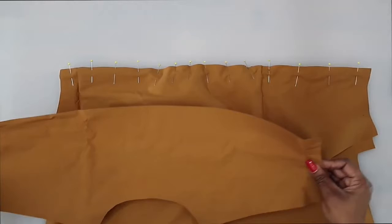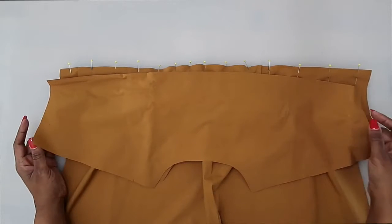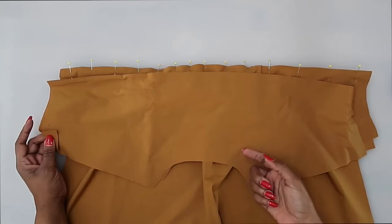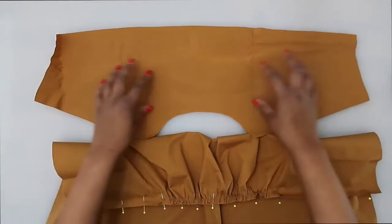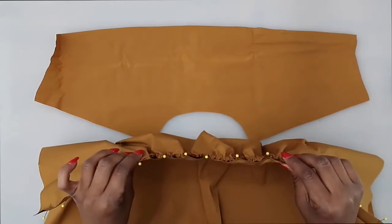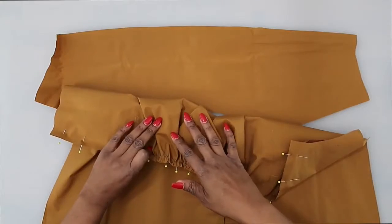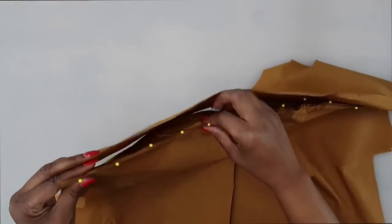The pattern instructions have us installing this so that we do slip stitching once this is finished, but I'm gonna go ahead and install it now, and that way I can do the burrito method and still create a nice clean finish once I have it sewn. So I'm gonna place this right sides up, so this is the right side of the yoke facing up. This is the wrong side of my dress, so I'm gonna lay this here, wrong side of dress to the right side of the yoke. Now I'm just gonna go ahead and pin this all together.